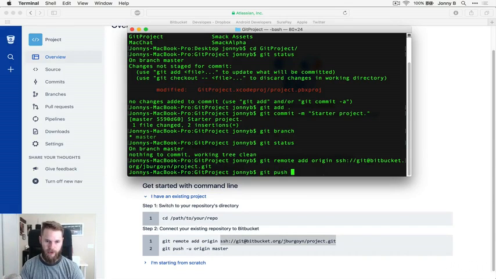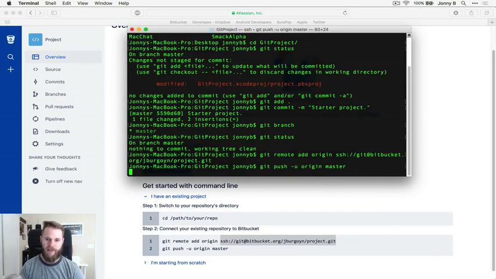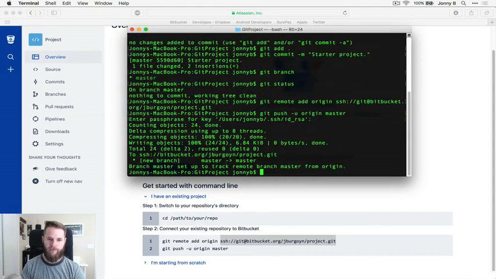So I'm going to say git push -u origin. So this is saying push to origin, and then you say which branch you want to push. So we're going to push our master branch, git push -u origin master. And then if you've set this up with SSH, it'll ask you for your password. So you just enter that. You won't see any dots or anything show up, so don't worry if you're not seeing any of that. Just enter it in like normal, then press enter.